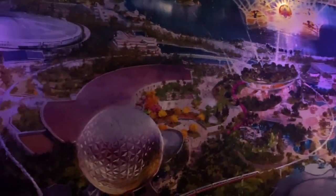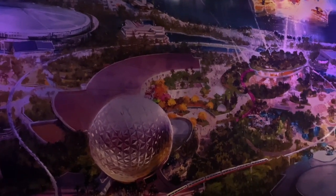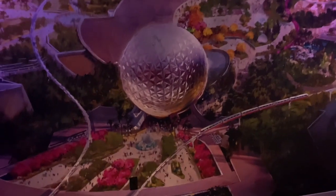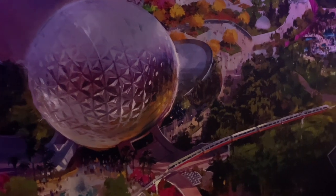Over here, it's a large map of Epcot with just enough blurs in the painting that you don't know what's going on in certain corners. For instance, here at that entrance, I noted how we had kind of extended directly over to The Living Seas, and you see a path right over here that goes around what will be the Journey of Water. There's the Journey of Water, and so there'll be a path that seems to go toward The Living Seas, so you don't have to go all the way out in the promenade breezeway, and then come back down to that.